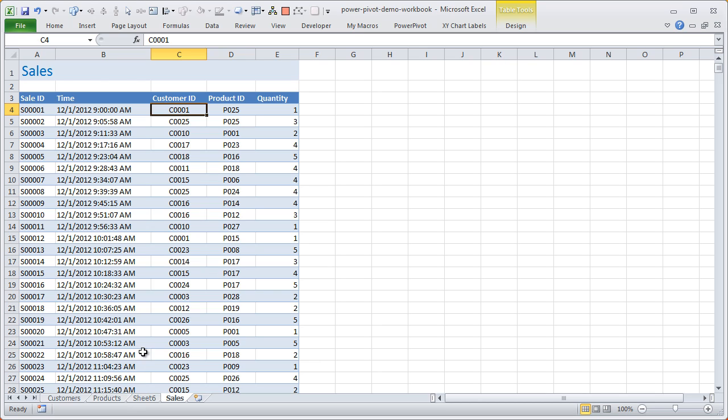How would I do that analysis? With a regular pivot table, that is not even possible because we only have customer ID. We don't know what gender the customer ID belongs to unless we do a lookup formula. So the first thing that we would do is add a helper column here, bring the gender and then put it here and then create a pivot on top of it. Use the gender field to do the summary.